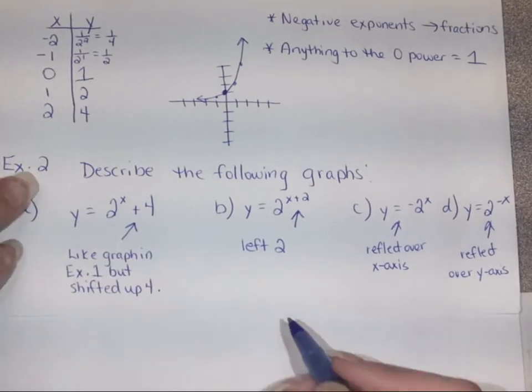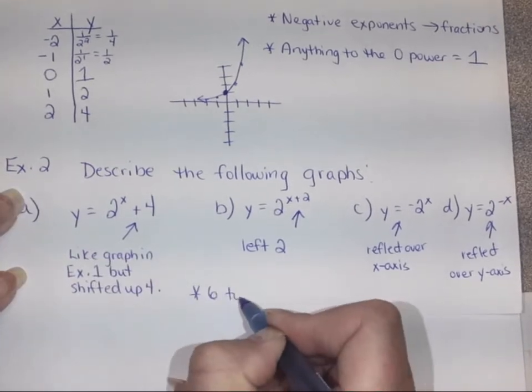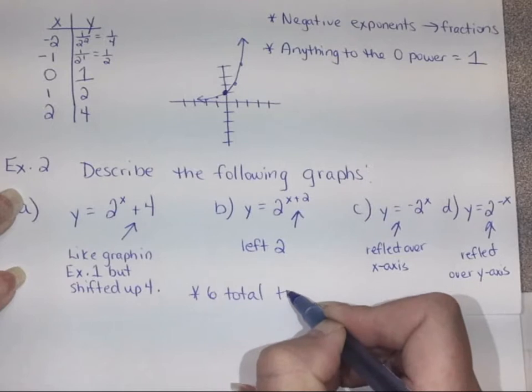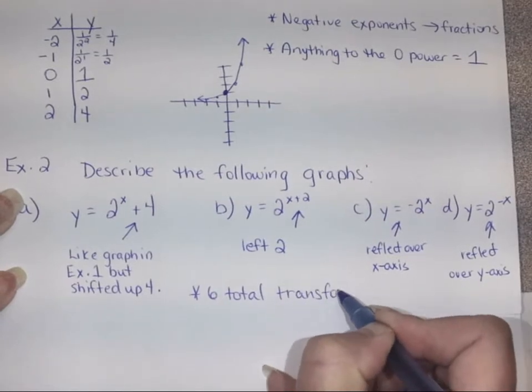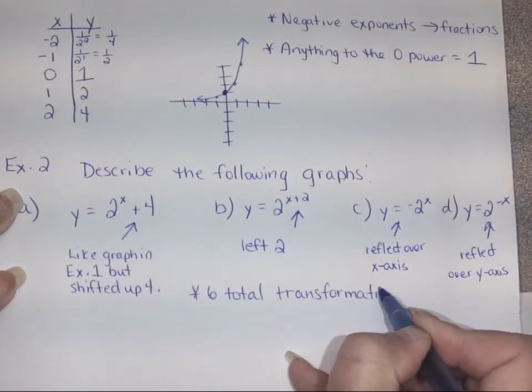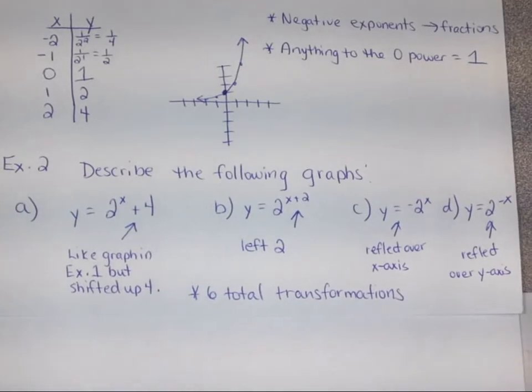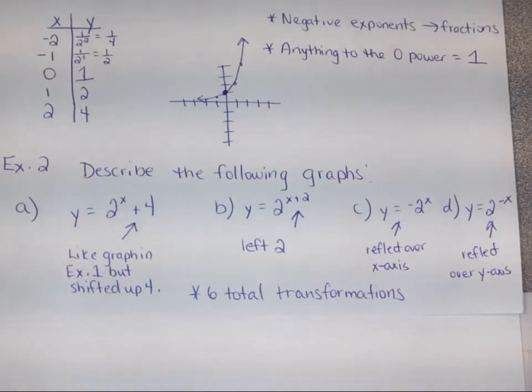Okay, so this is really just supposed to jog your memory. Just remember that there are actually 6 total transformations here. What are the 2 transformations that we didn't talk about in that example? Horizontal and vertical stretches and shrinks, right? So that might be something that you would see on your homework as well. In other words, all I'm doing is introducing to you a new type of function, but the transformations remain the same. So every time we learn a new function, we'll probably talk about what transformations the graph would be.